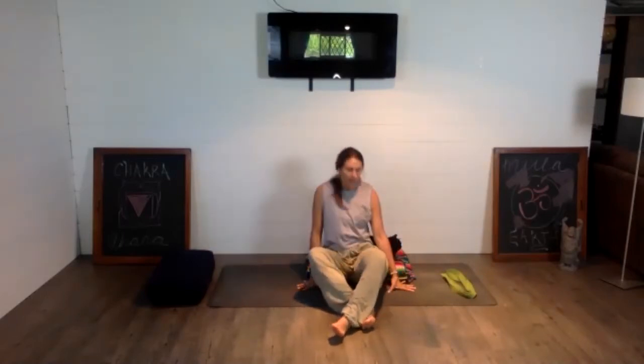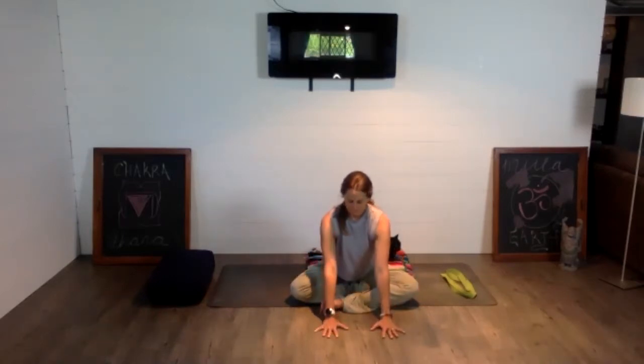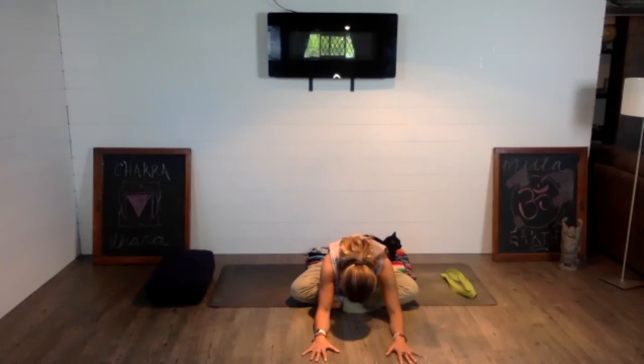Come back to your seat. Feel free to adjust the height of whatever you're sitting on — this side might feel really different and may need different propping. Take the left shin or left ankle in front, let it be loose. Come back to rooted right and left, a nice tall spine. Deep breath in, deep breath out. Walk the hands forward and without any particular goal, let the chin draw towards the chest, let the body fold any amount. Maybe add some support underneath the forehead, or just let the head relax to gravity.